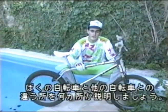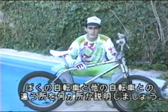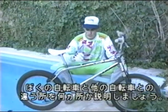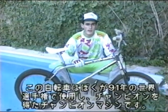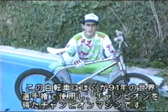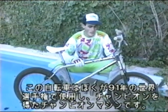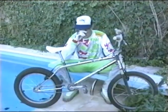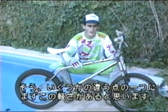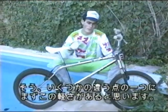I'm going to explain the most different things between my bicycle and another bicycle. So this is the bicycle that I won this year, the World Championship outdoor and the World Championship indoor. The most different thing between this bicycle and the other bicycles is that this is a really light bicycle, really light.